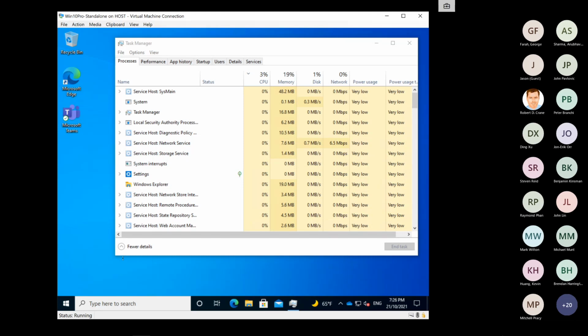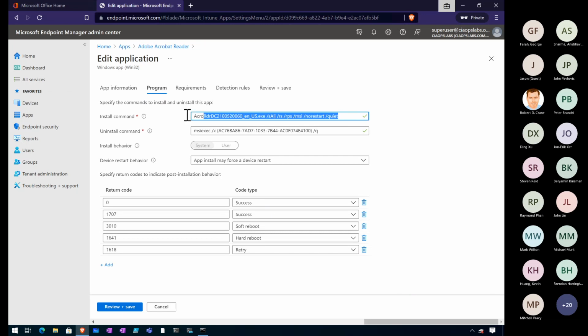So at the end of the day, it just installs based on the commands that were in this command line. All Intune is going to do is deploy the software, and then run the command which you've specified. If you didn't specify quiet, then it won't do a quiet install. Remember, how the deployment installs is determined by the application and the command line you use. It's not determined by Intune. So it's very dependent on this line and also on that line, and you need to make sure you get those correct.